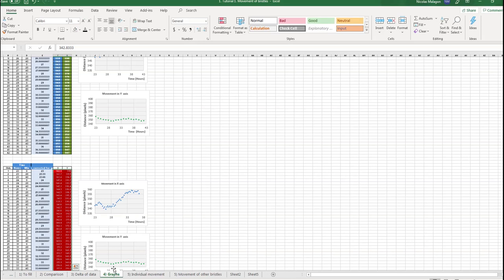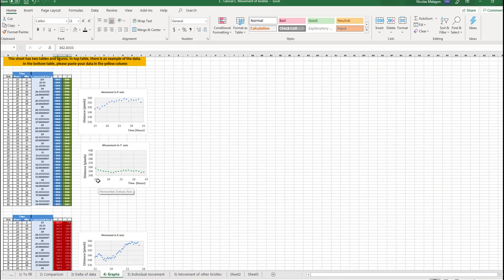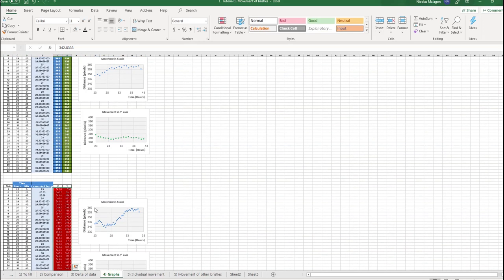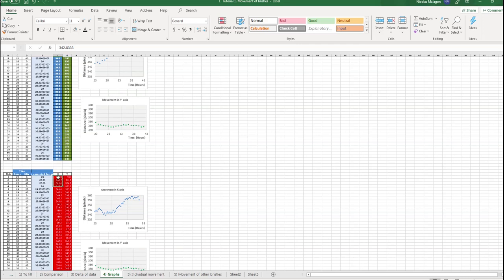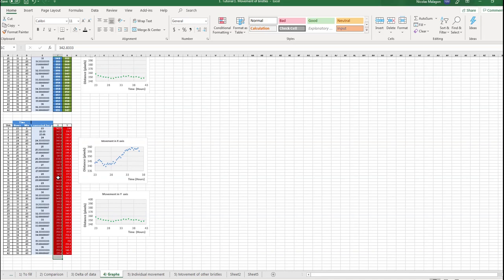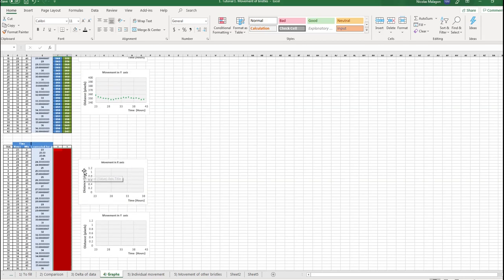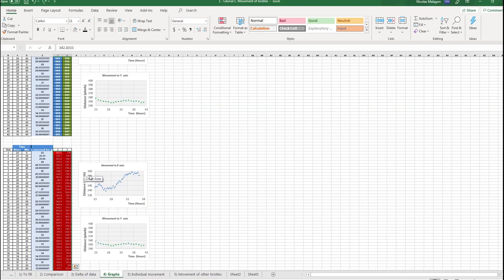And then when we copy this, if you see, this is the data that I already calculated, and here is the data that you copy. If I remove this, I delete it, there are no figures. But if I go back, the figures appear and you can see the parameters.